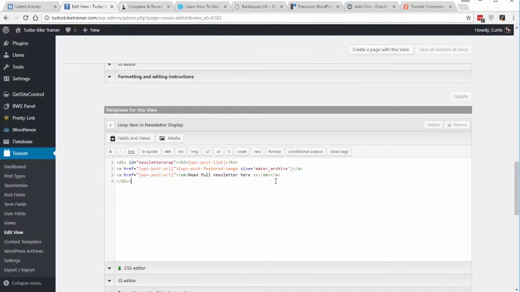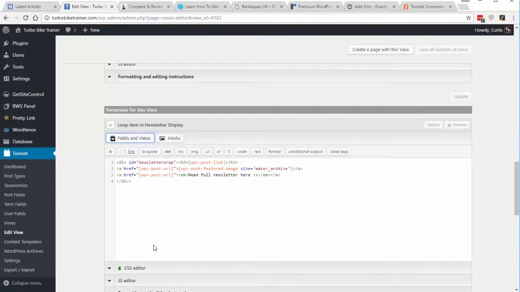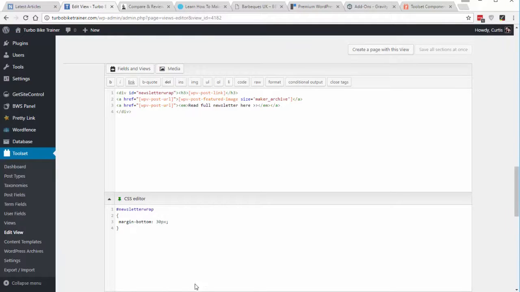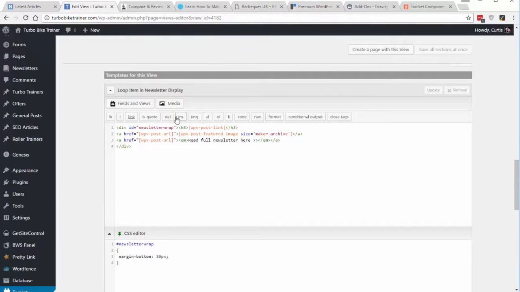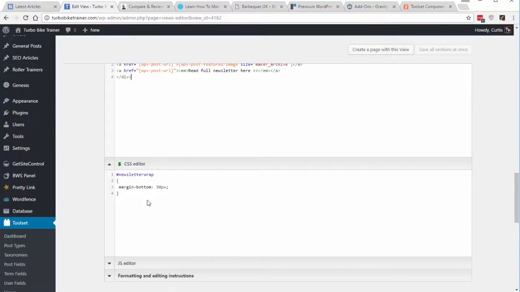And this may look a little bit complicated, I don't know, because it's got all these shortcodes, but again, it's as easy as clicking on here, finding what you want to show, clicking, and it inserts a shortcode for you. And I do a little bit of CSS styling, only a very little bit, so not much. So all I've got is a newsletter wrap div here that I've created. So I've just got a div and I give it an ID of newsletter wrap, and it just goes around all of these. And it lets you put the HTML up here, and then it also has a cool little CSS editor right below, so you don't need to try and find the CSS file here. It's all here below it.